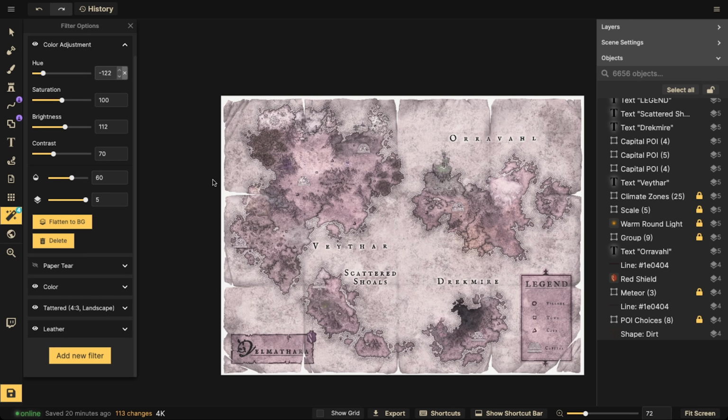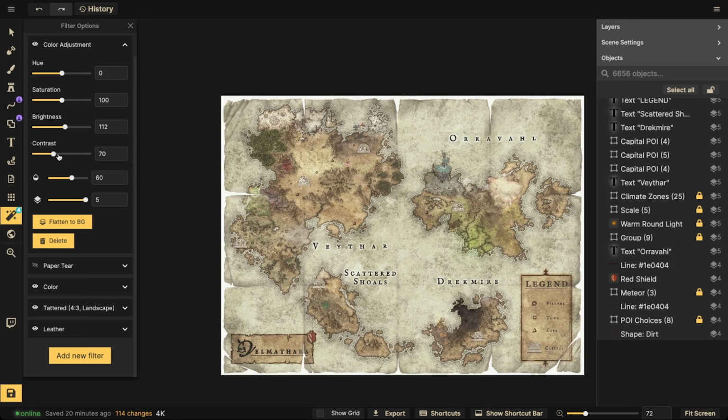So if you want to have a different variation of the map, maybe your players triggered some catastrophic event and now the world has changed. And so you're going to change the hue settings to make it look like it's this undead, crazy, cursed world or whatever it might be. So always remember to try to use color adjustment filters to add in that final bit of polish or to make changes that you want, okay?